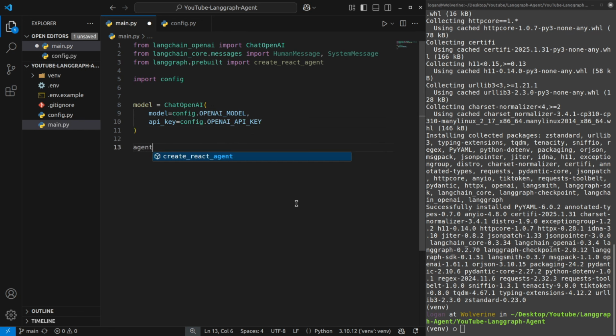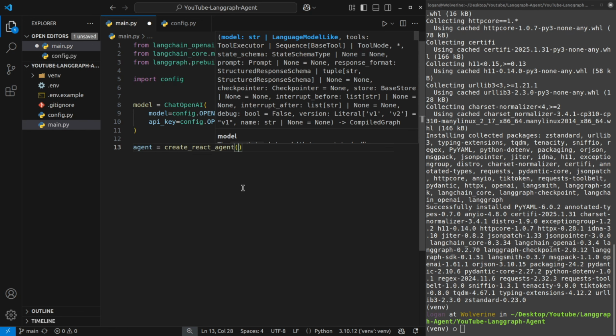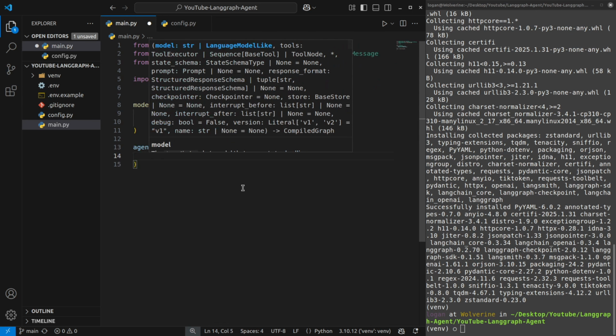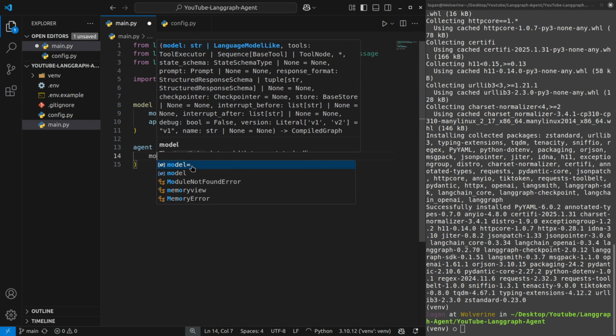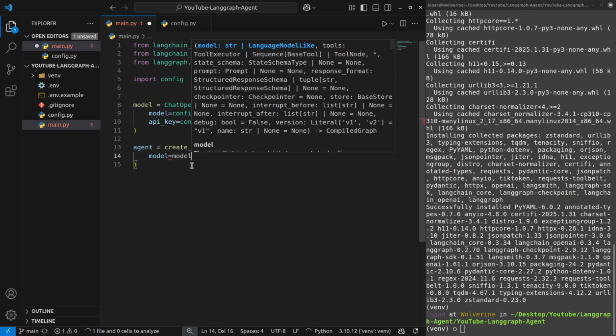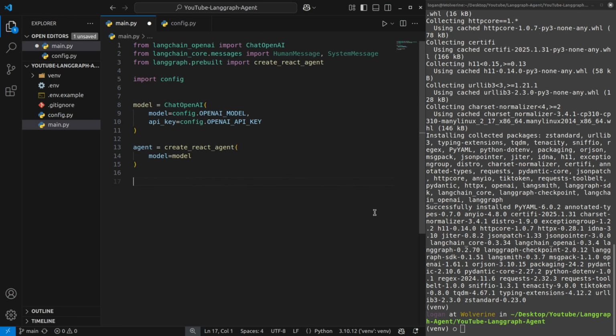We will create our agent. My agent will be create_react_agent. This will take a few arguments, as you can see. I'll first provide model equals my model. So I'll say, let's say chunks equals agent.stream.